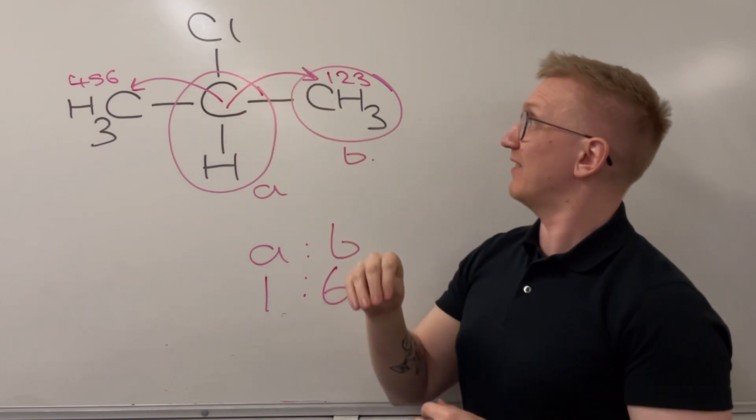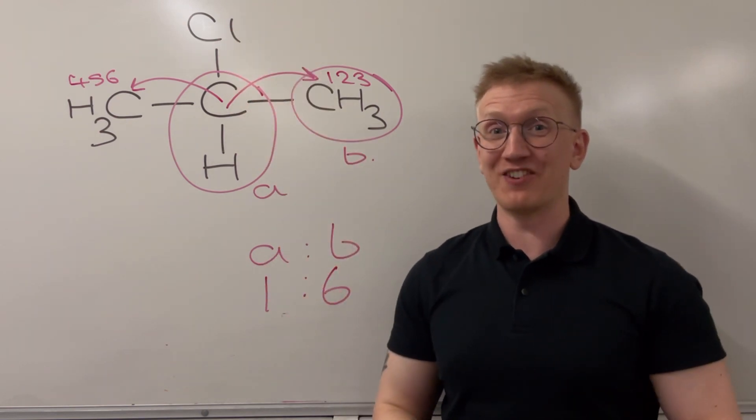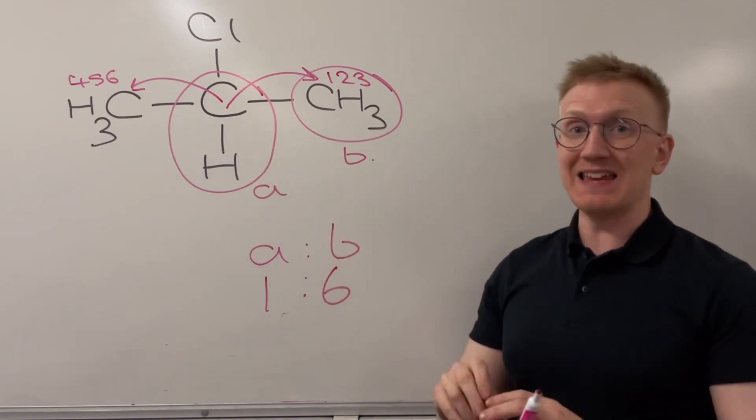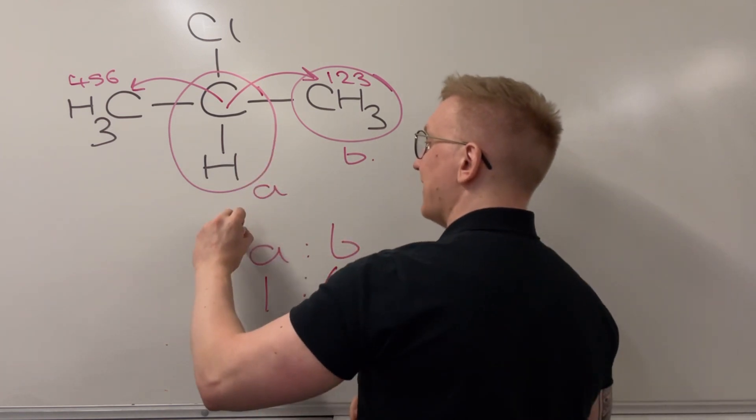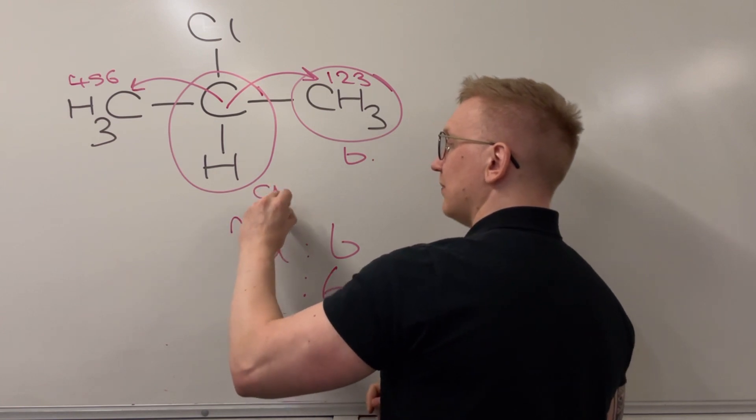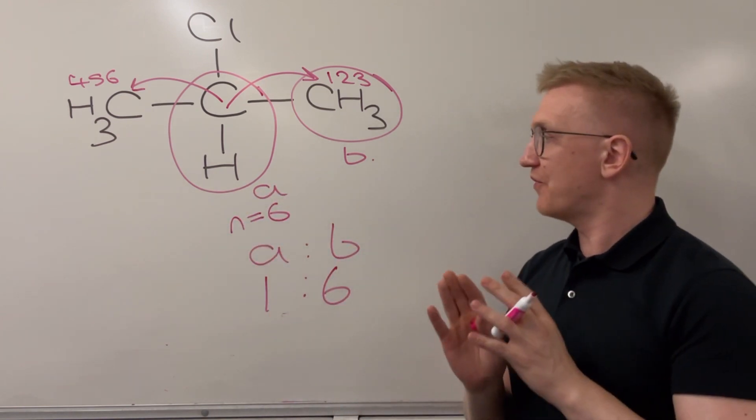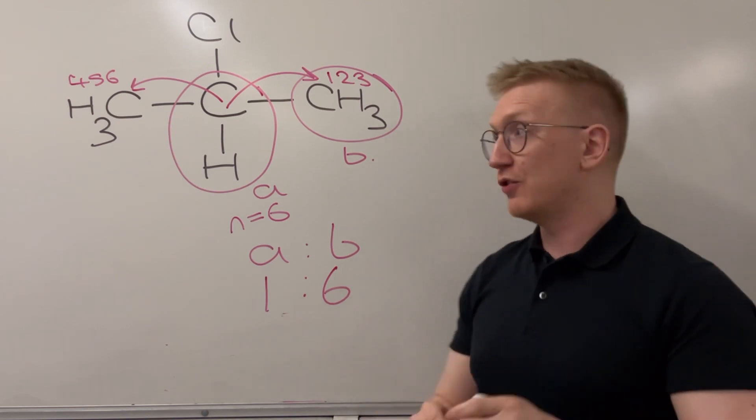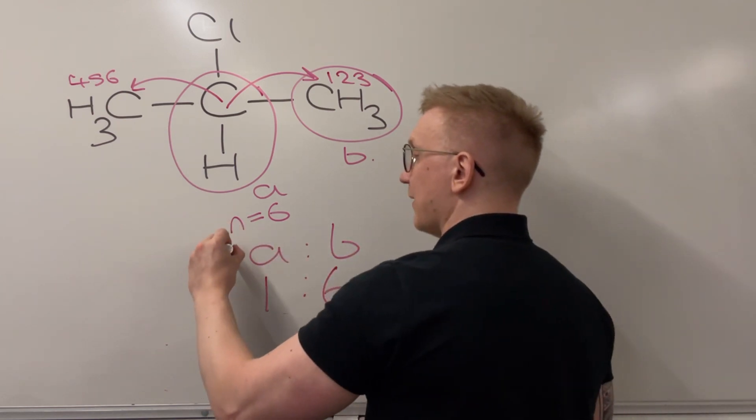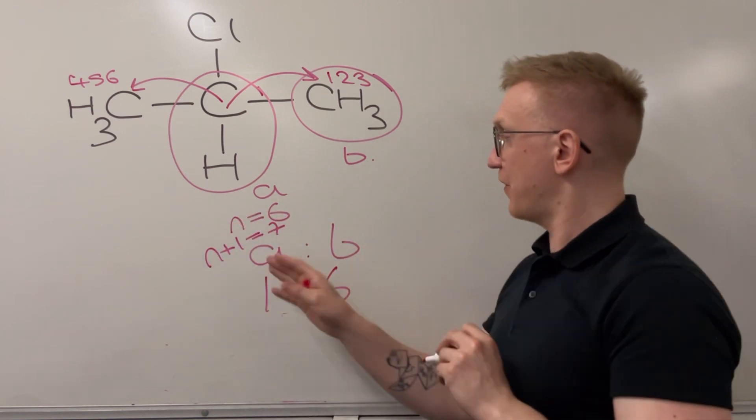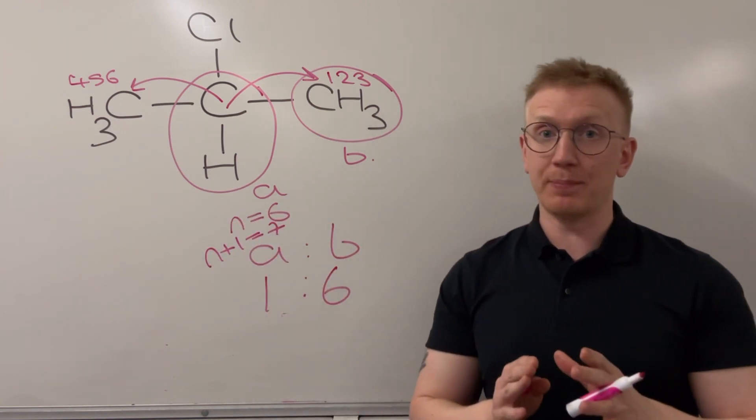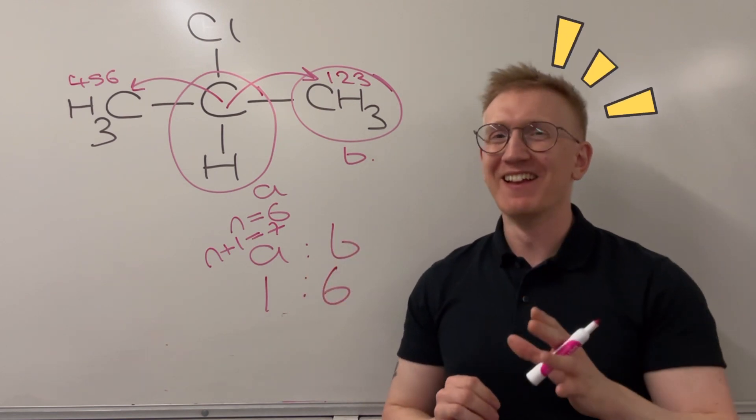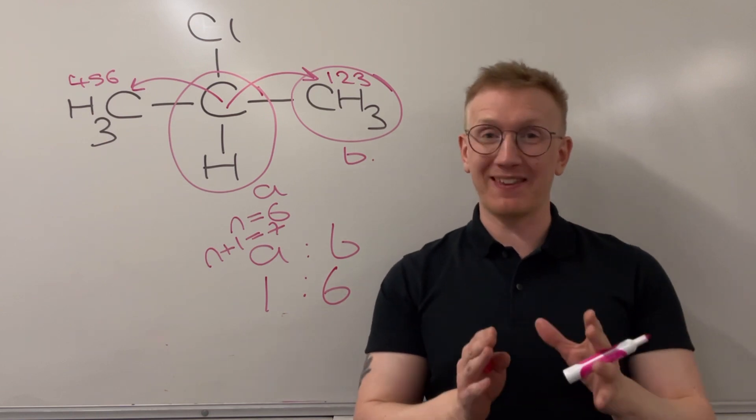If I go upwards here, well, I meet the chlorine, and I'm not going to count that as a hydrogen at all. So what I can see here is, for environment A, the splitting pattern is going to be based on the fact that my N is equal to 6. So that's my number of neighbouring hydrogens on the next carbons up. What I need to do now is follow the rule, which is N plus 1. And that means my splitting pattern for this peak is going to be a multiplet of 7 sub-peaks, which is going to be a septet.